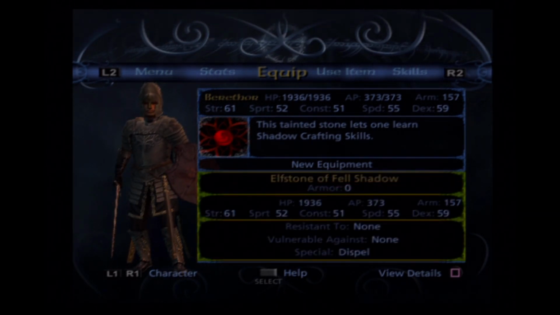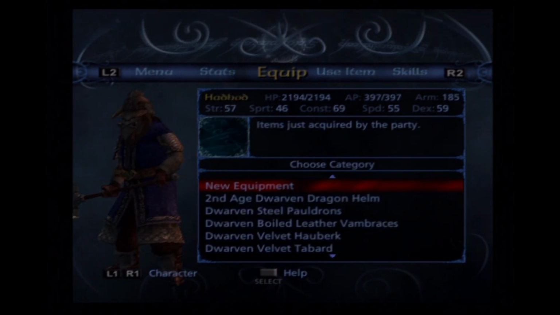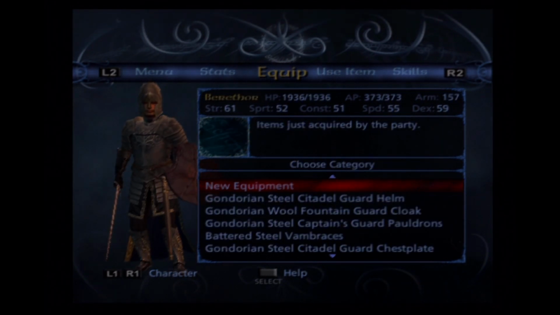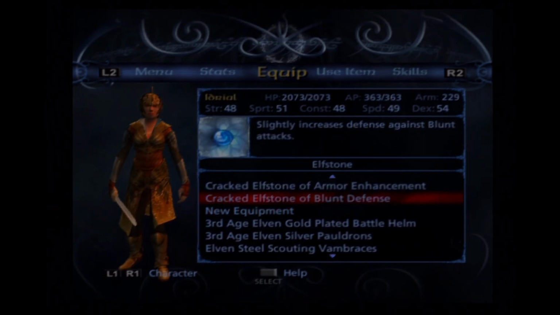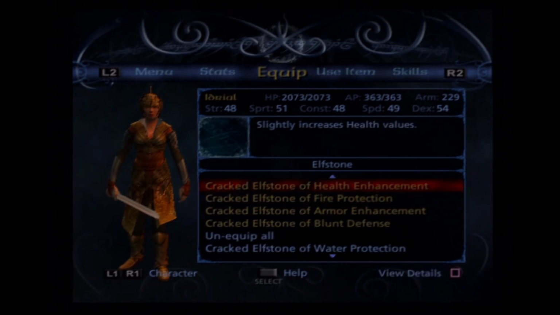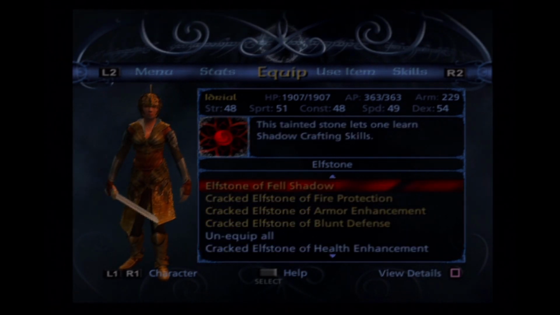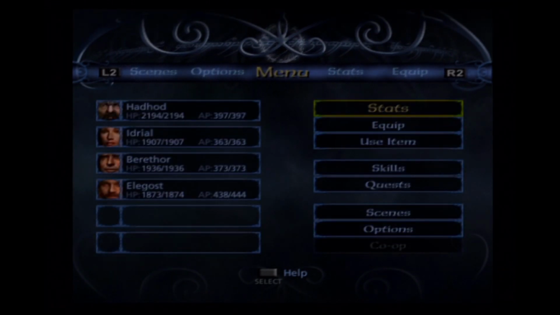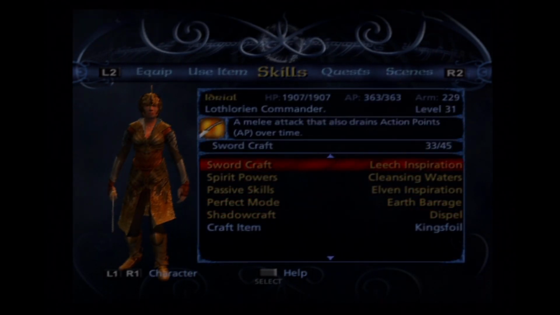Yeah, and this is actually semi-useful. We would have to put it on somebody, though. I guess Idriel would be an option. And put it here. Now, this elf stone's a bit different. It's like, wait a minute, what? Darkness? Yeah, dark skills. Shadowcraft to be specific.